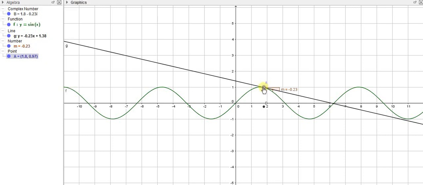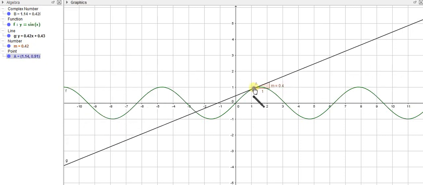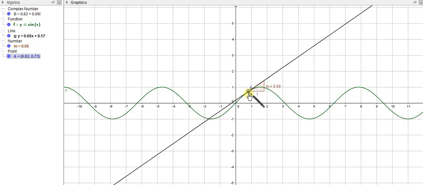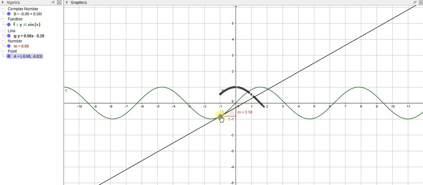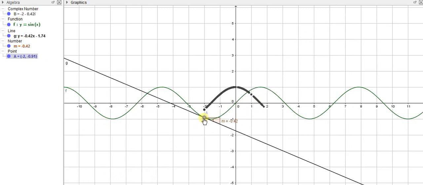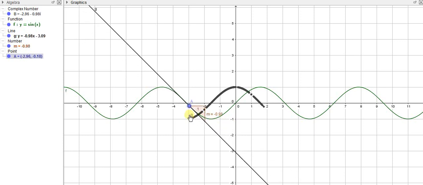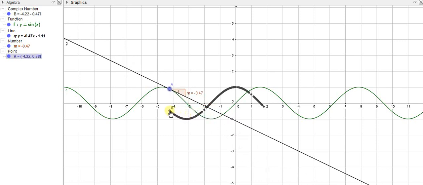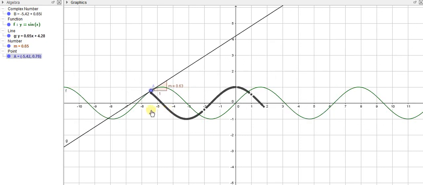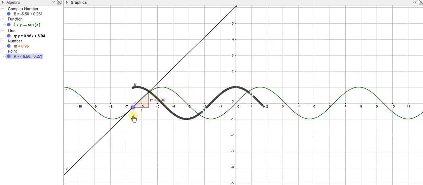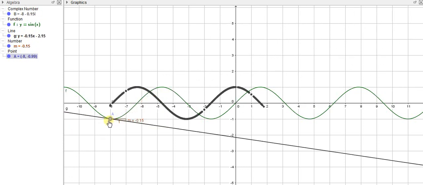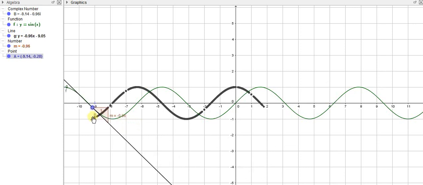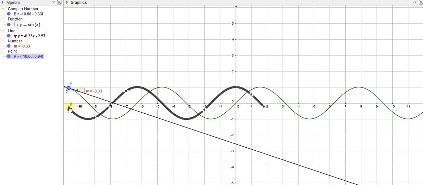So as and when I move the position of A, you would see that B is tracing a path, right? And if I keep on moving this point A on this graph, you will realize that B traces a path which is nothing but the graph of the cos function. As you can see, I'm moving this point A. In other words, I'm varying the x coordinate of A and the y coordinate, which is nothing but the slope of the tangent at that point, is getting recorded.